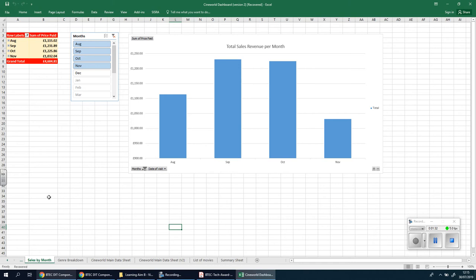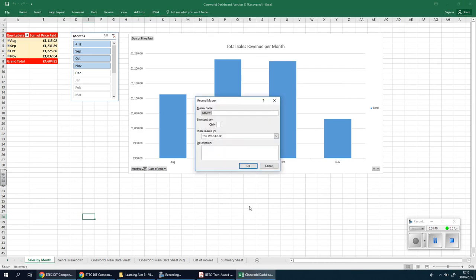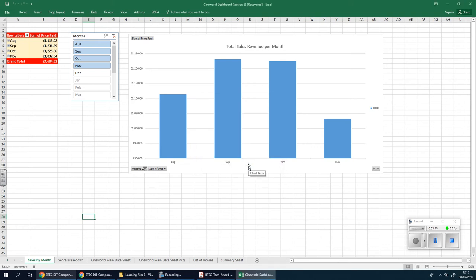So first things first, we're going to click away from the graph and just click anywhere here, and we're going to go to view macro here, click on the arrow and go to record. Now with this one, you can see it's a bar chart right now, a column chart. We're going to go to a pie chart, so we're going to say change to pie chart, press OK. And now it's recording. Now you can't tell, but it is. I'm going to put this down.